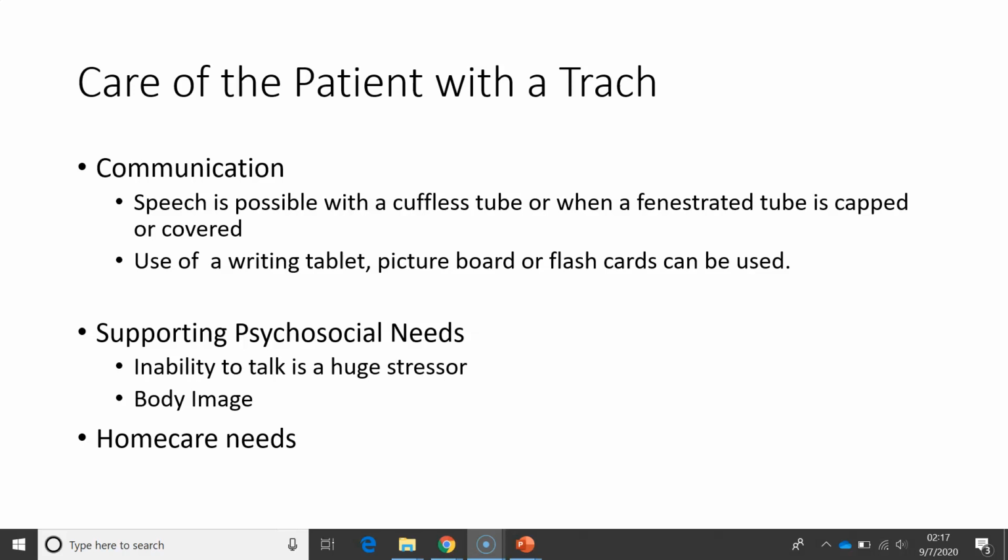Home care needs. You want to make sure before the patient is discharged that either they can take care of the trach on their own or their loved ones can. You need to really have the family or the patient provide a teach back and demonstrate that care a few times. Trach care is not something that should be taught on day of discharge. It should be an ongoing process from the time when it's established that the patient's going to need the trach to go home. And their caregivers need to learn how to be able to take care of it confidently.